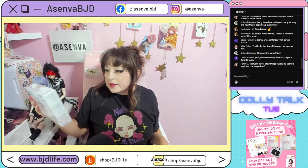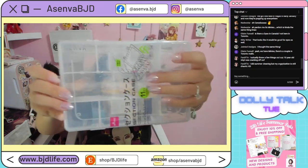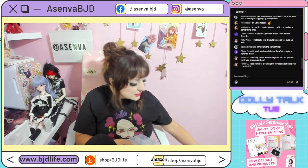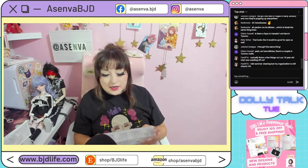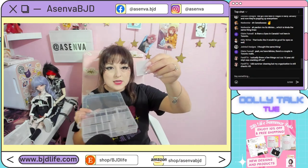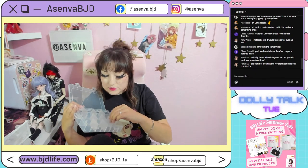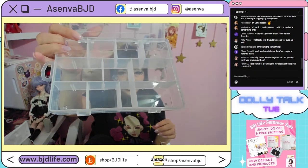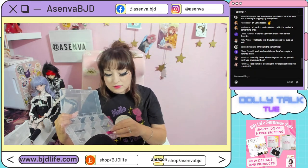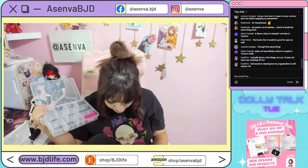I did happen to buy, they had a couple of different styles. So they had this one too that had longer compartments in it. Because I didn't get to open it and play with it, but this one has sliding little panels, and a lot of containers are built like this now, where you can take out the little middle piece and put it in a different position. So you can make smaller compartments or larger compartments. And I got this because I was like, oh man, I'm going to have to make larger compartments because some of my doll shoes are boots. So I need a bigger size in there.